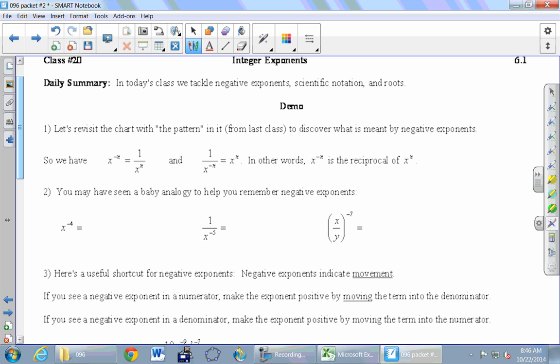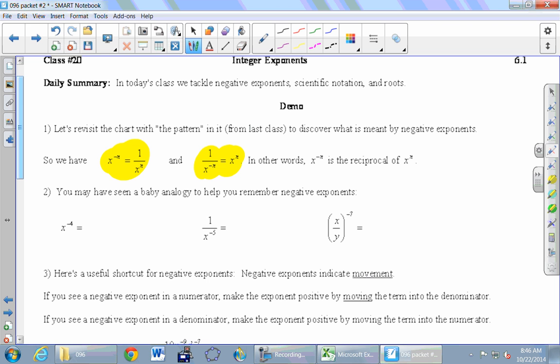Thank you. So what we just saw from the basic pattern is that if you see x to the negative n, it really means 1 over x to the positive n. And then going the other direction, if it happens that you have a negative exponent downstairs, you just put it upstairs and you make it positive. So those are our formulas, but honestly, I don't memorize those formulas. I just understand that if there's a negative exponent, we move it.